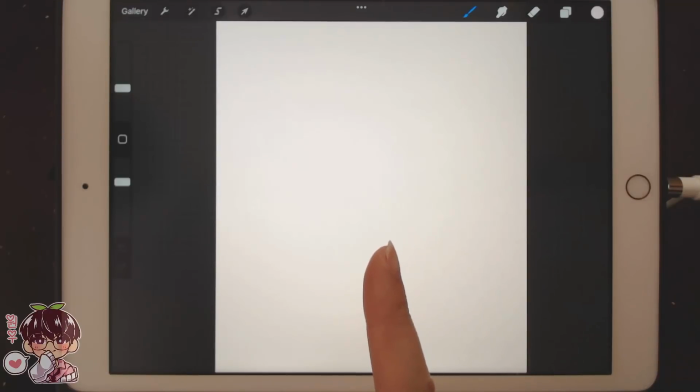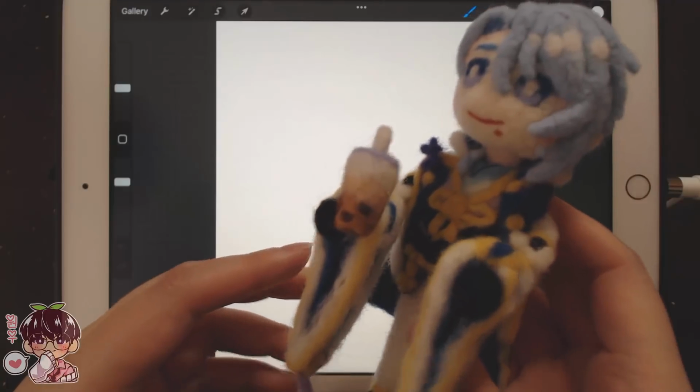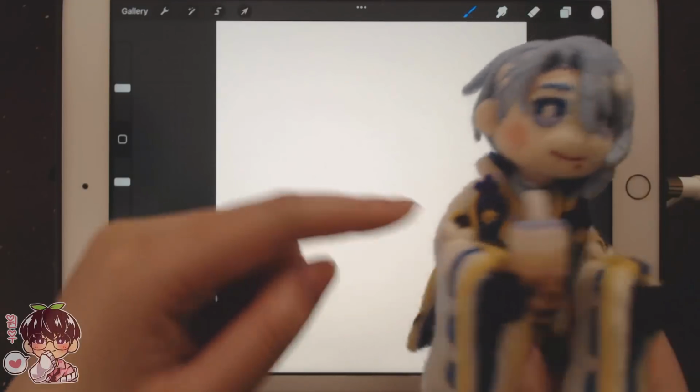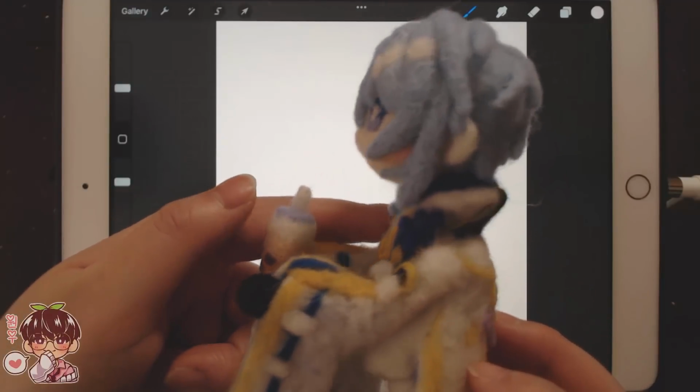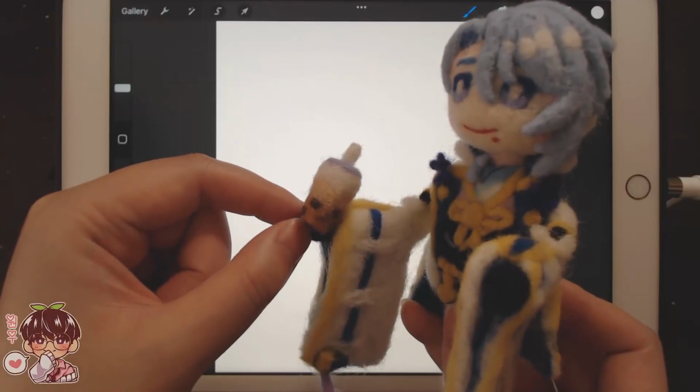And let me show you guys one last thing. Come here, little dude. Okay. I am still working on Ayato. I still have to work on parts of his sleeve. He doesn't have his little armor here, but you can see this is where I'm at. I gave him a bubble tea, or like little boba for now.